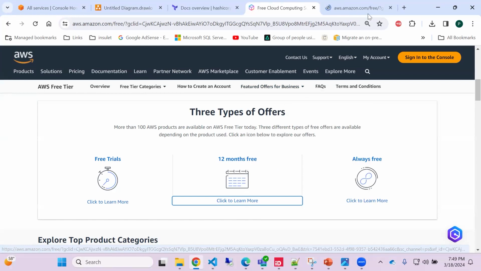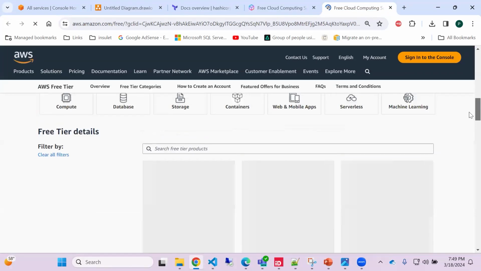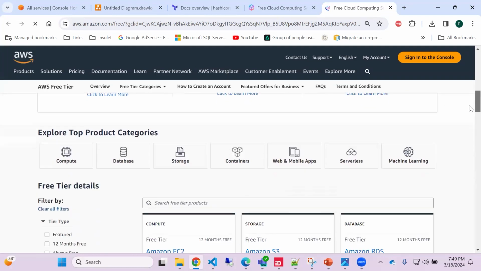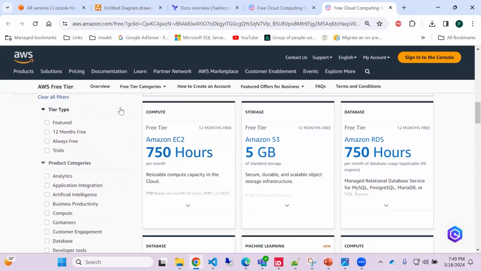So you can click here to see the services that are free for 12 months, right? You click in and scroll down here, you can see services like compute, databases, storage, containers, and so on. And on the EC2 part it says it is free for 750 hours. Once we'll be creating an EC2 instance, you will see how it will tell you free tier. So when you're creating an instance and you use the free tier instance, it means that you have 750 hours of free EC2 instance to use for 1 month. So if you go above 750 hours, AWS will start billing you.